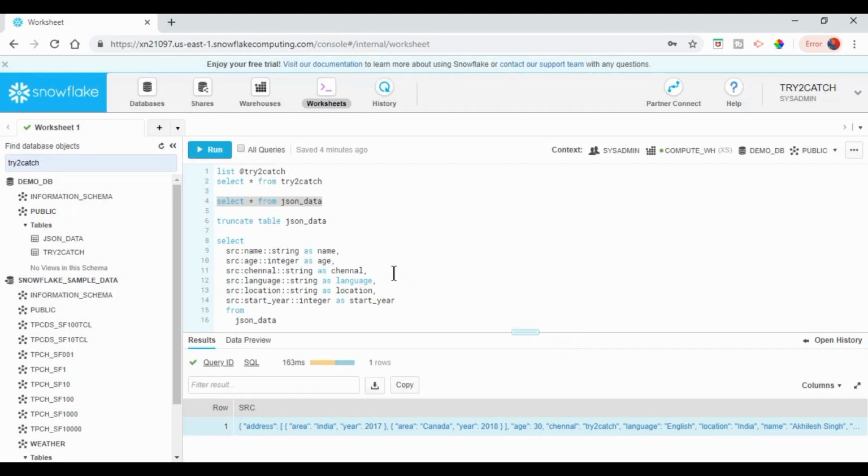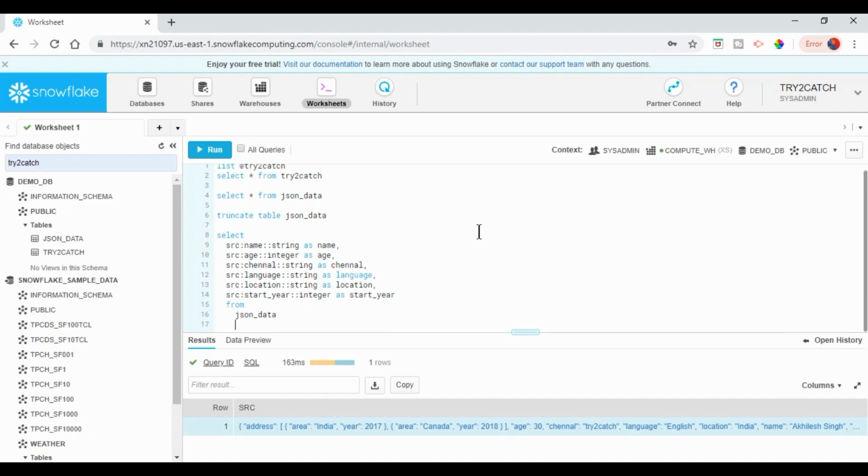So let's create the query for this. To get the data from nested JSON, we have the lateral keyword, and then we have a function flatten, and then we need to pass the keyword input.